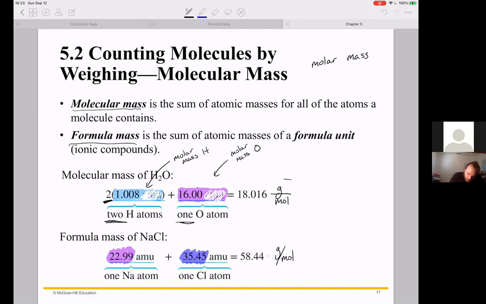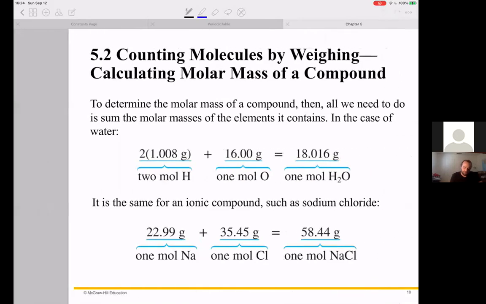Okay. I guess real quick, just to note, I wrote it like this with units grams per mole. This is the same thing as saying 18.016 grams per 1 mole. This is how you would write it in that more condensed form if you were just reporting it as an answer. And this is how you would write it if you were going to use it as a conversion factor in some sort of math problem, or what we call a stoichiometry problem. So it's two exactly equivalent ways of writing the same piece of information, just written two different ways.